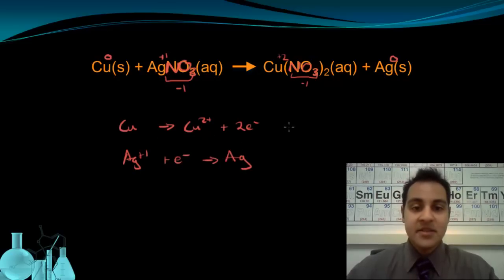Now I'm going to balance the number of electrons here. So I have two electrons here, and I need to get two electrons here. So I'm going to multiply this whole thing by 2. So multiplying the second one by 2 is going to get me 2 of this, 2 of this, and 2 of this. Now I'm going to add up everything on the left side and everything on the right side for both of these half reactions. I'm basically recombining the half reactions.